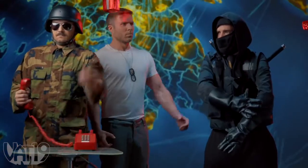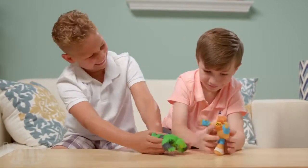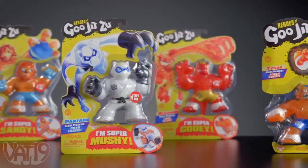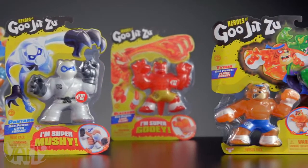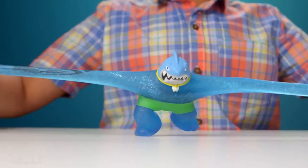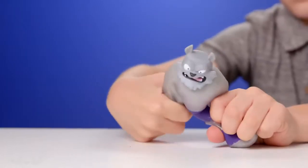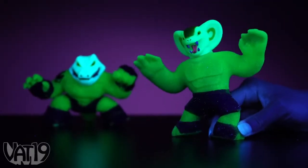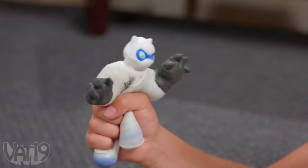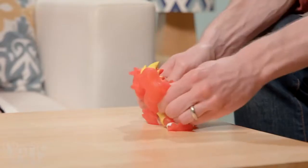Action figures usually aren't very flexible. But Gujitsu is a new breed of satisfying action figures with awesome capabilities. Each GUI superhero is filled with a different material that offers a unique play experience. You can play with the super stretchy, the shimmeringly squishy, the satisfyingly crunchy, the glowing oozy, and much more. Their soft stretchiness makes them a tactile treat, and the distinct characters are great for creative playtime.